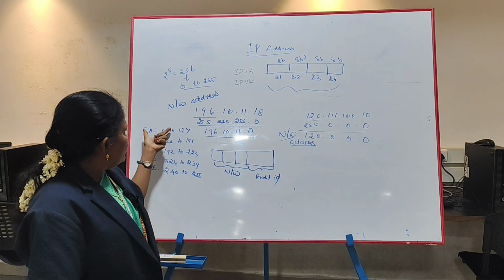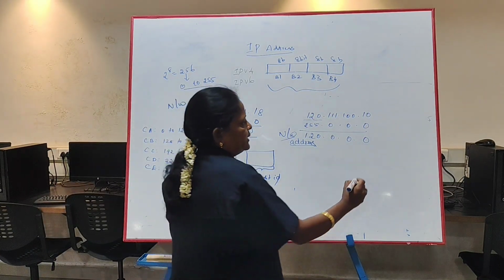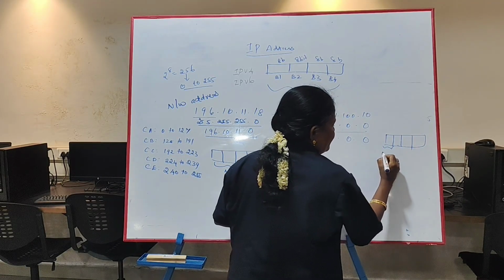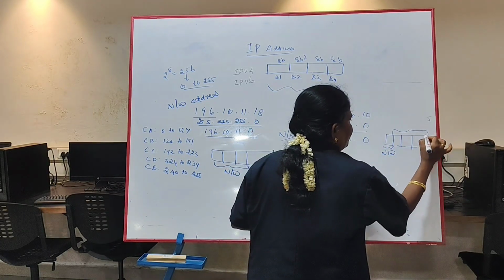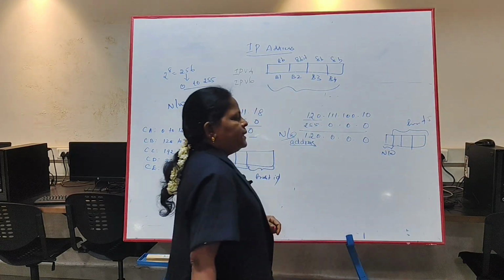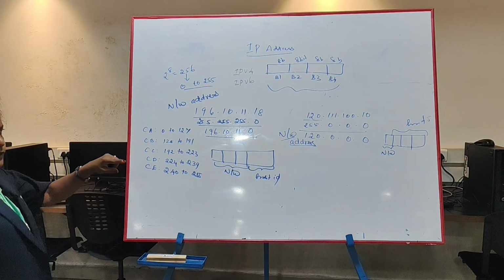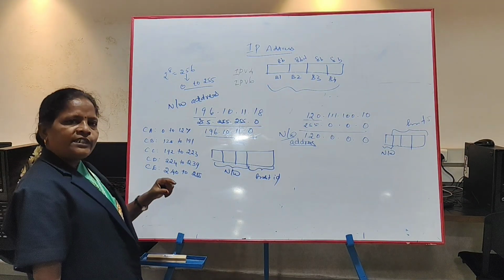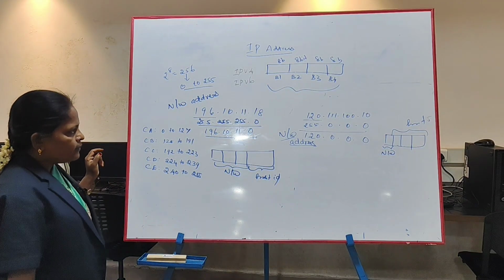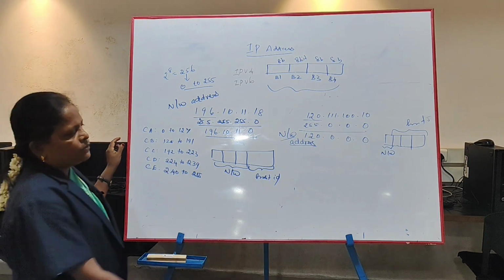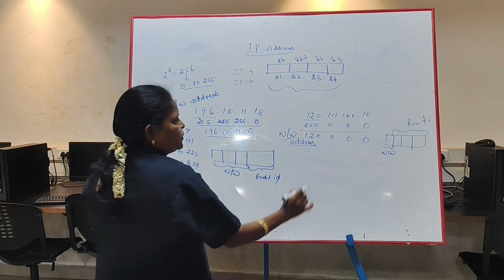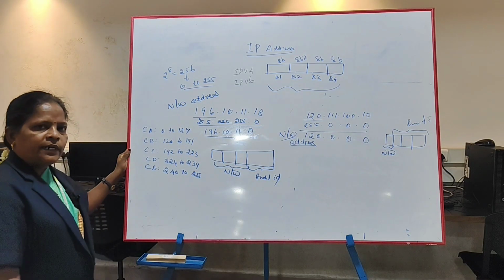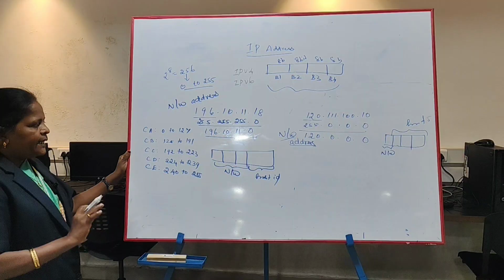While considering class A, there are 4 bytes already, we know that. First 1 byte will be allocated for the network address, the remaining 3 for the host address, right? Easily we can identify it. The host ID value is simply replaced by 0, otherwise you can use masking, right? There are two ways to fetch the network address here. So yes, 120.0.0.0, right? After finding the network 120, then I can forward the data to the corresponding host easily. In this way only data can be communicated.